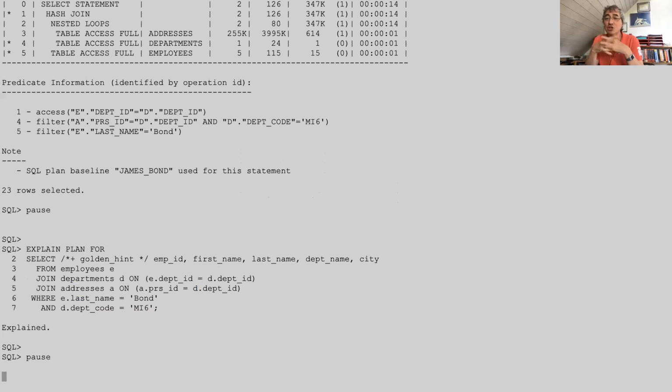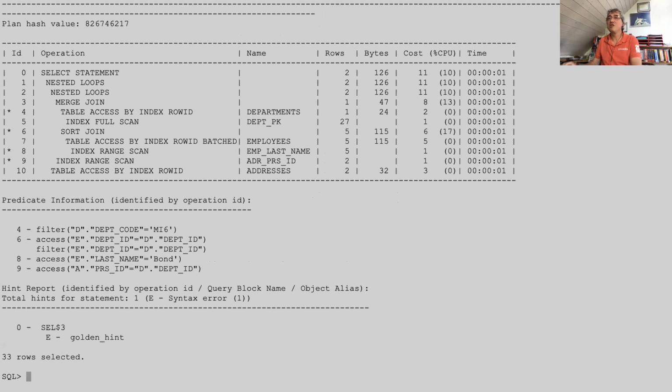And whenever I change the query, with a comment or with a hint, and in this case, the hint is just the wrong hint, which is ignored, but it is a comment, and therefore it's not the same query again. And then the optimizer decides to use the best execution plan, and in this case, a fast one will be performed. And the golden hint is just ignored because it is a syntax error here, and therefore the only reason for this golden hint is to turn off the bad SQL plan baseline I created before the presentation.